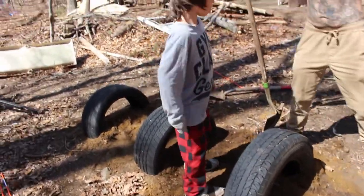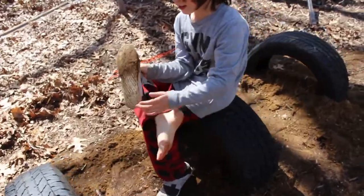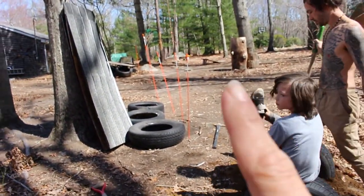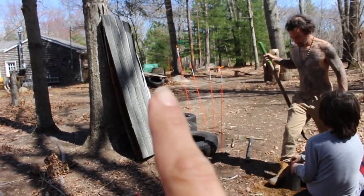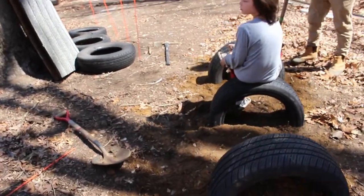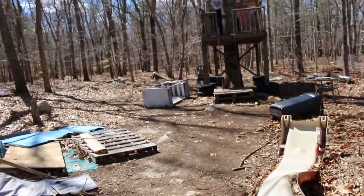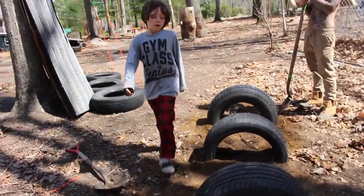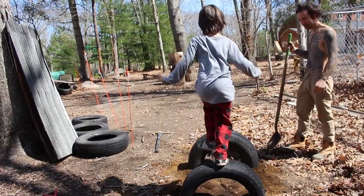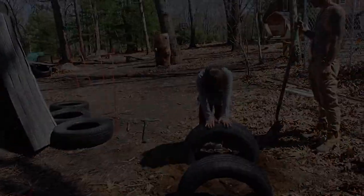Hey Robbie, what are we working on? They're digging tires for an obstacle course — I like it! And that goes over here — there's a platform and a rope swing right there, so they go up on the platform and swing back and forth. Rob is helping Robbie dig in some tires because he is designing his own obstacle course that will end up being back here by the tree house. That one's more fun so it doesn't spring — it like stops you, you have to fold it.